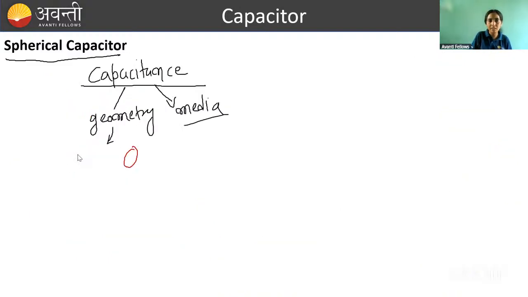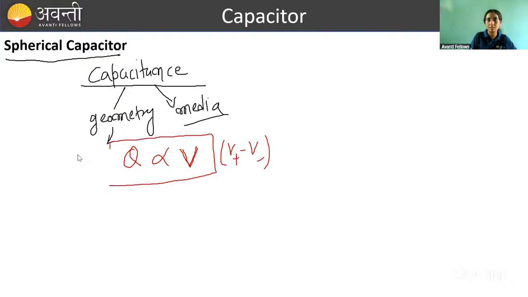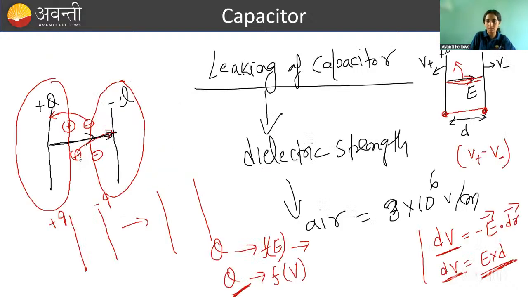इसलिए यहाँ पे एक जनरल स्टेटमेंट है, Q इज डायरेक्टली प्रोपोर्शनल टू V. Here V is what? V here is V plus minus V minus. So basically V is the potential difference. And charge getting stored on the capacitor is directly proportional to potential difference. This is the observation. This we have got experimentally. This we have got after seeing what is happening on the capacitor. So this is experimental observation, and we can clearly see here mathematically also somehow, right?